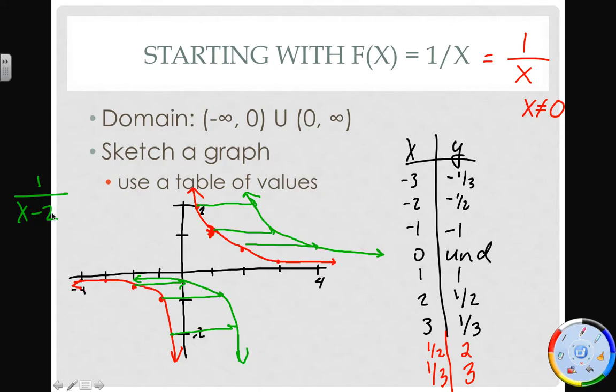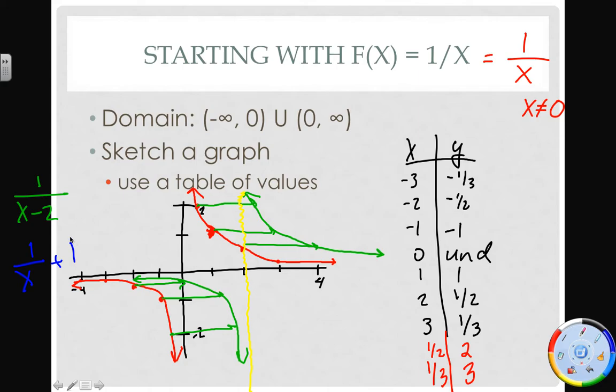Notice in this case, x cannot equal 2. So there's going to be some little line here that x can't cross. So my graph can't cross that little line, and we're going to get to that in just a moment. We could do all sorts of other stuff as well. We could say, what about 1 over x plus 1? Well, that's going to be on the outside, so it moves up 1 unit.